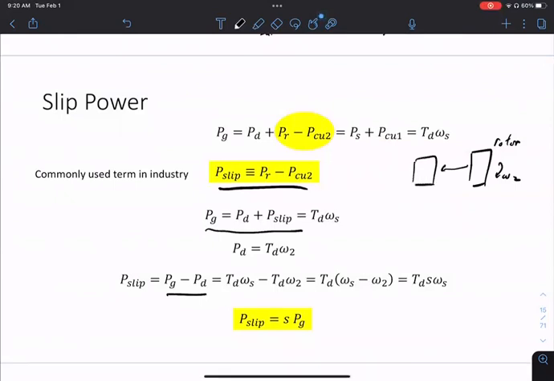This gets into some stator, this crosses the air gap. This is our air gap. This thing is now spinning at a synchronous speed. Okay, so it's useful to think of the power as a torque times frequency. So the power here will be the developed torque times this frequency. Once this thing goes across the air gap, this will become the developed torque times the synchronous frequency.